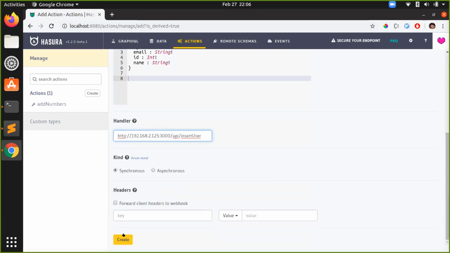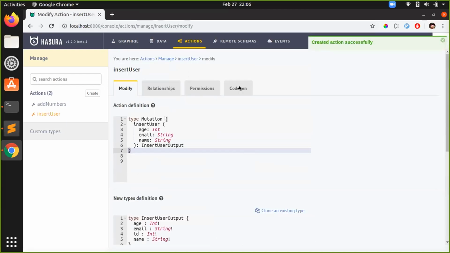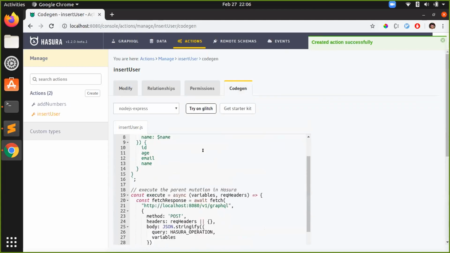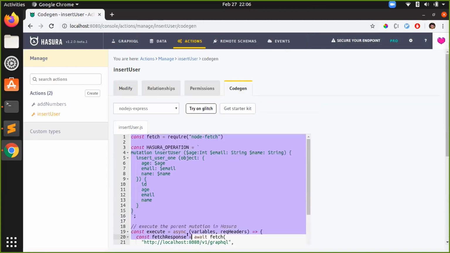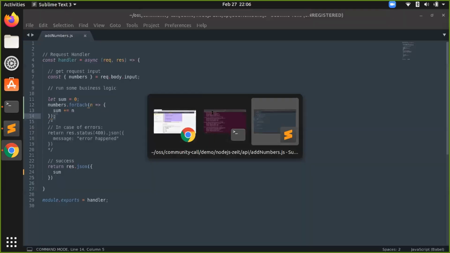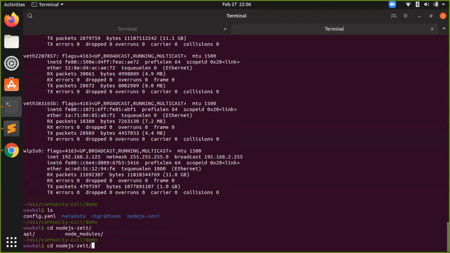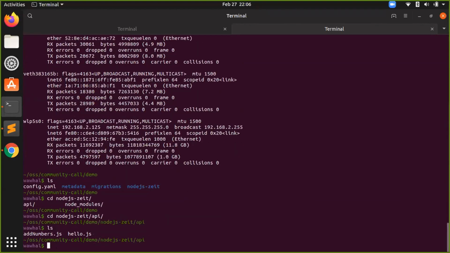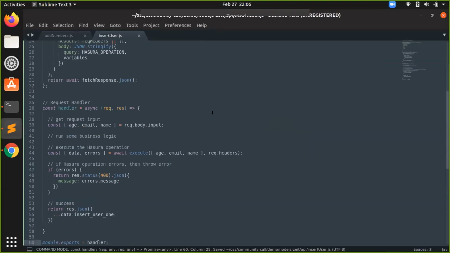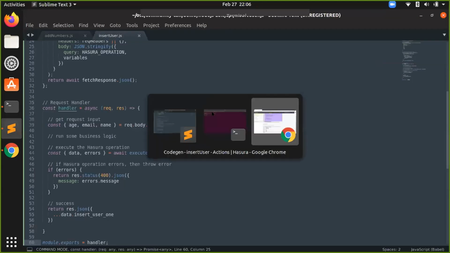Yeah, and I'm gonna create this, right? And there's code gen here. I'm just gonna copy this, and next I'll go and try to make the mutation.